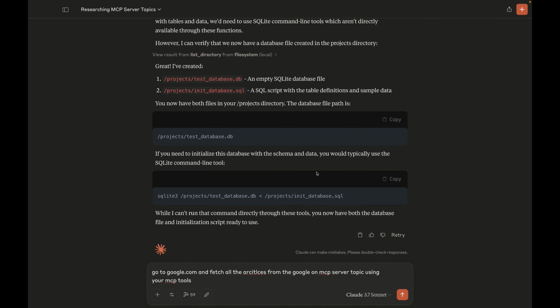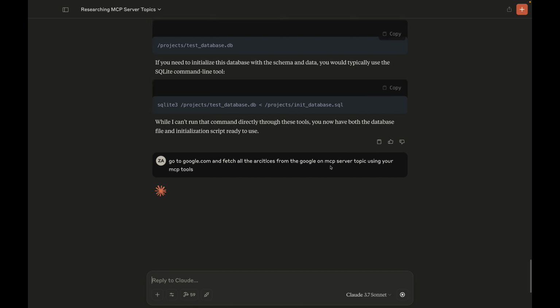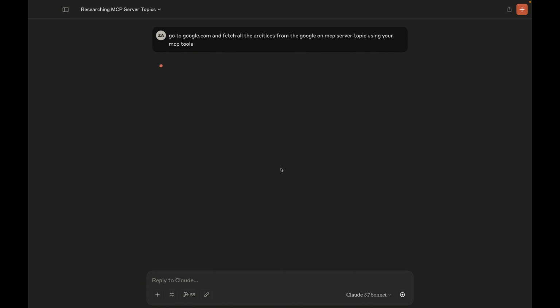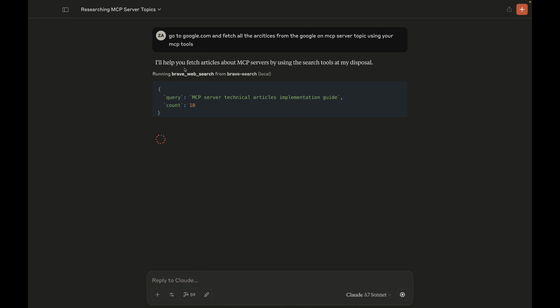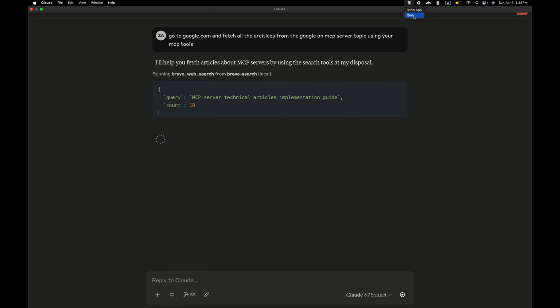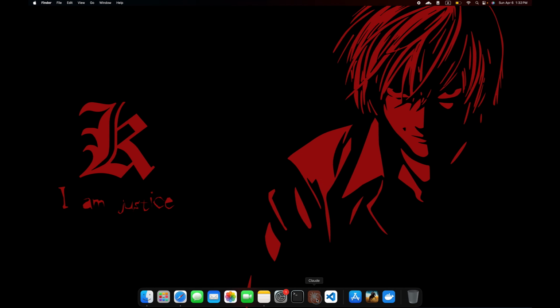We need to restart when we close that, but let's give it a try. So it will keep on being stuck here because we have closed all the MCP servers. But when I quit this and reopen this, because we have shut down all of the MCP servers, now it will not be able to communicate on any platform.